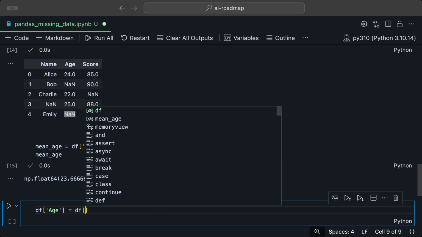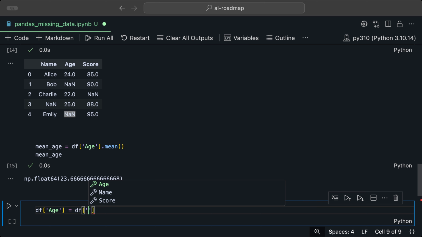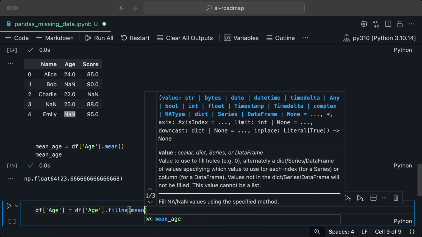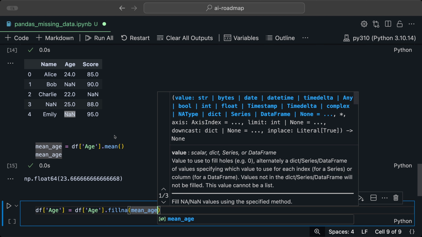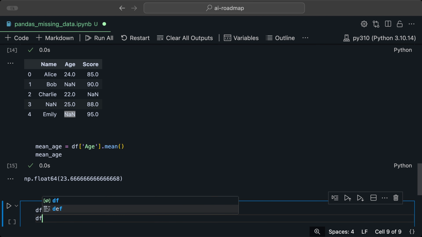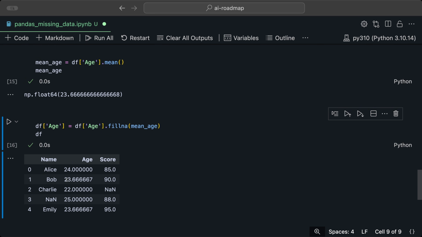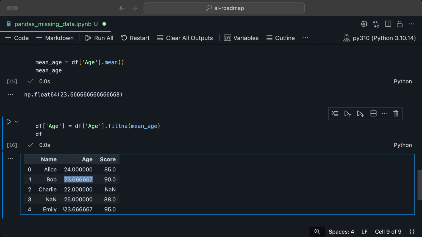Again, we use our age column and fillna, so we want to fill the unknown values with the mean age. And then when we take a look at our data frame, we have calculated the mean age and filled those unknown values with the average.